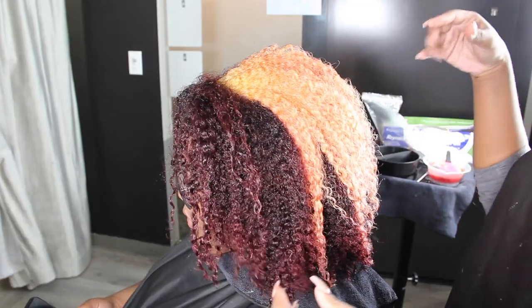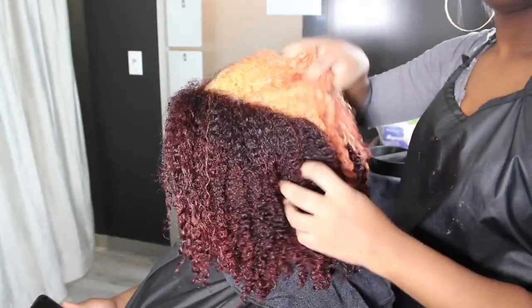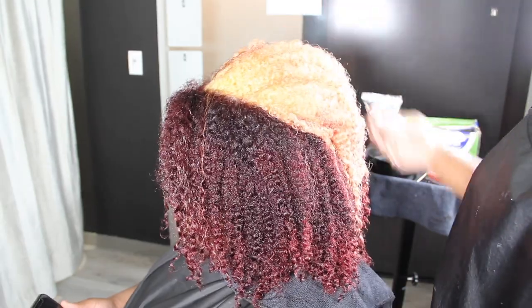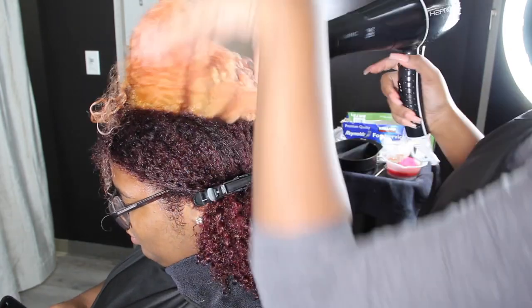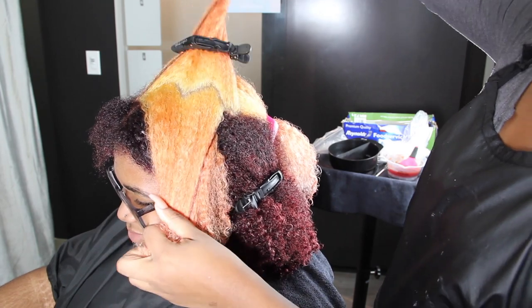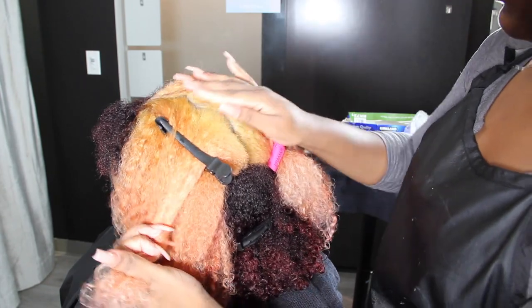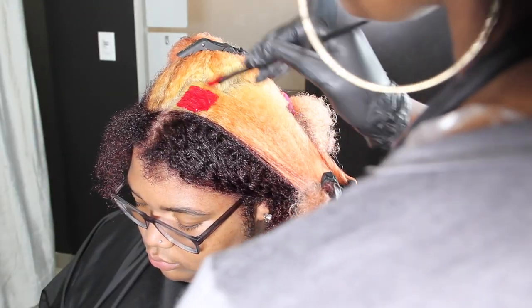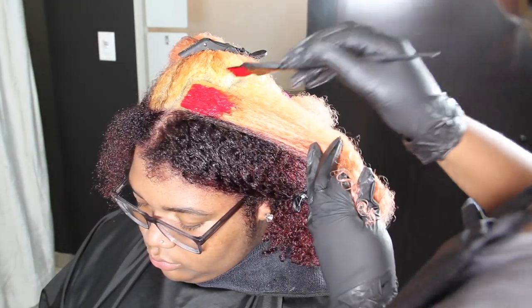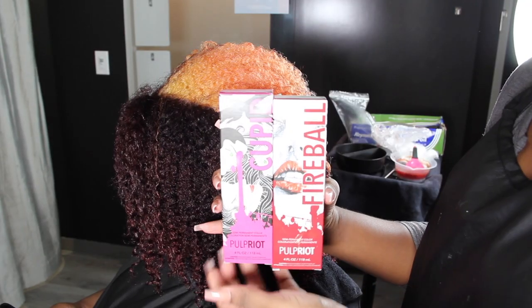So Constance's hair lifted beautifully, considering that she already had pre-existing hair color. And I needed to keep some warmth in it, because when you lift too light and you're trying to apply colors like pink or the more tertiary reds and the crimson, when it fades, it can just look like a sherbet or an orange, which is still pretty, but if that's not what you want, then you want to try to avoid that. So I didn't want to lift her hair too light. I needed to keep as much yellow as possible, so that color can grab onto it.